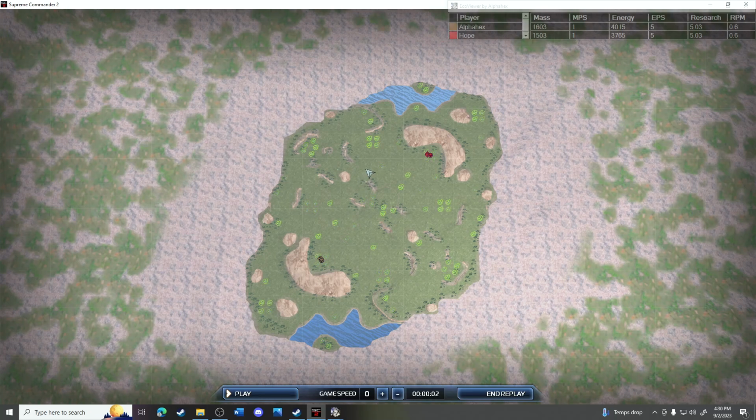So Alphahex helped make this, and he also helped with the Eco Viewer. So he got to talk about the Eco Viewer. So here it is. We got the players' colors, their names, their mass per second, their energy per second, research, and research per minute. So that's how you read that.